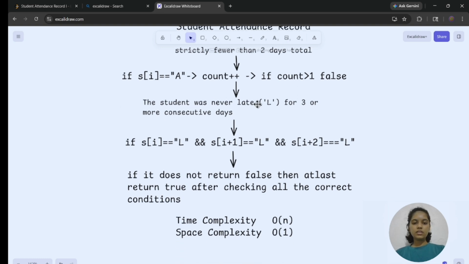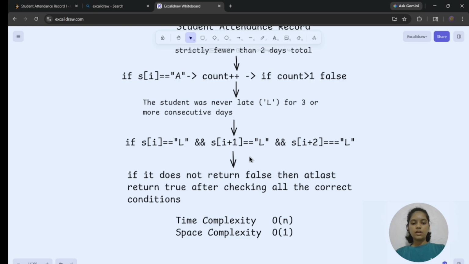Then the second condition is that the student was never late for 3 or more consecutive days. So I have to check here if the student is late for 3 consecutive days, then I return false from there, because the student is not eligible for the attendance award.